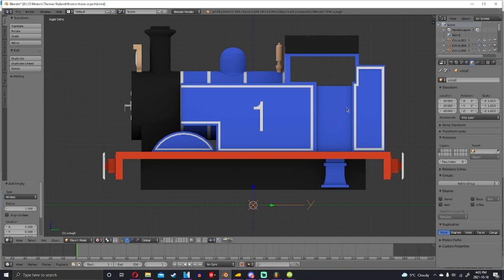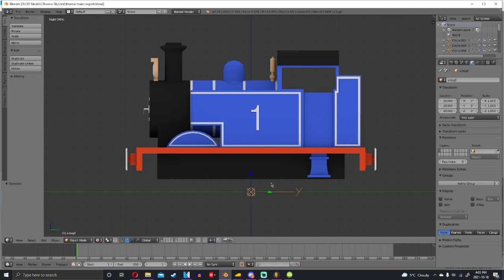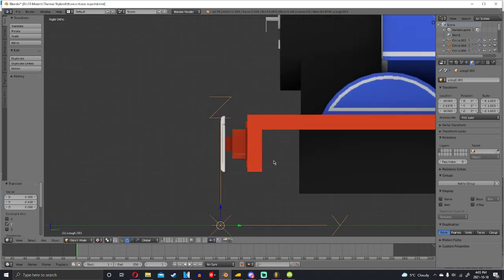A.BOG0. If you had multiple sets of wheel sets, like if Thomas had trailing wheels that moved independently, you could clone this and then call that A.Bogue1, but we don't have that on Thomas, so we're just gonna use A.Bogue0 and that's gonna be fine. Now let's Shift D and then use the green arrow to drag it up to the front. Just get that exact.